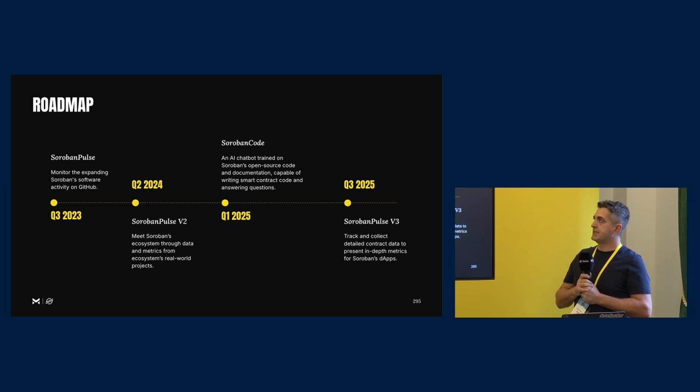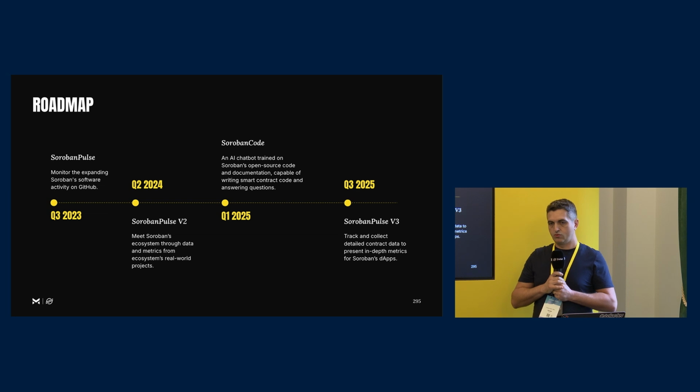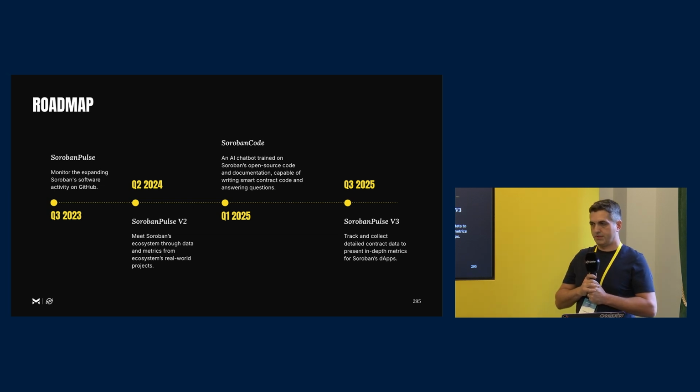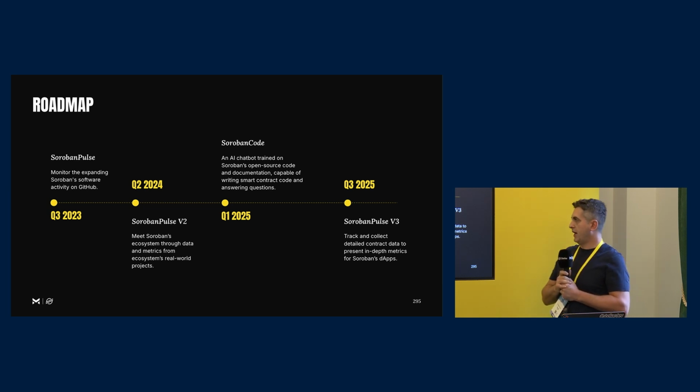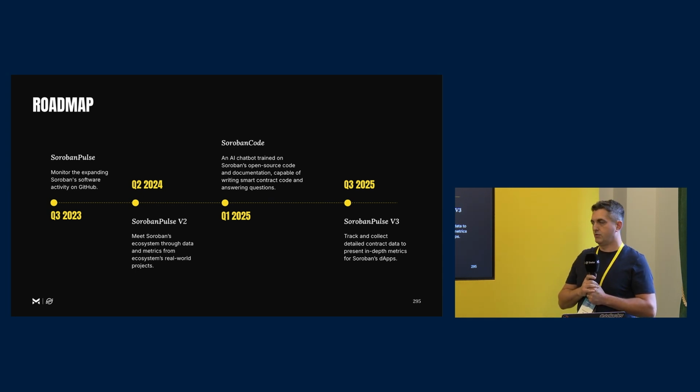The plan for next year is to use the extensive data we've gathered to train an AI chatbot that will be capable of generating smart contract code and also answering Soroban-related questions using the official documentation as a base. And we also plan to improve by adding more features and tracking and collecting more on-chain data.